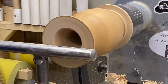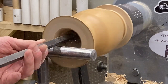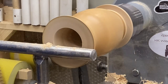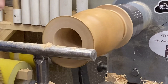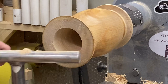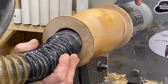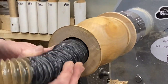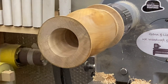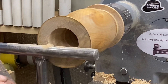See if I can, I'm going to clean it out a little bit. So I'll take some of it out with this. So I'm going to hoover it out so I can have a look. Have a little look inside there. Alright, we're all good, we're doing good.